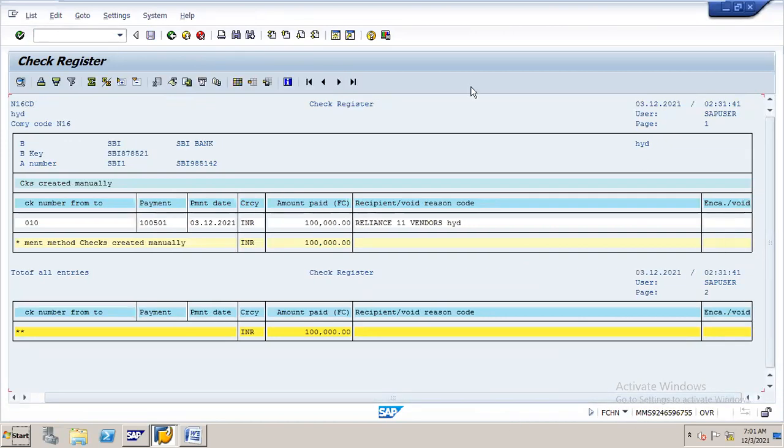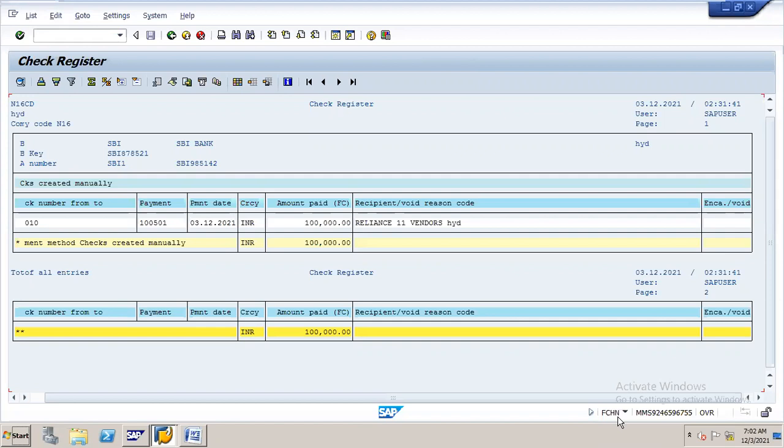Okay, so here FCH5 is manual check creation, FCHN is to see the check register, FCH6 is check encashment date updation, right? FCHG is cancellation of check encashment.